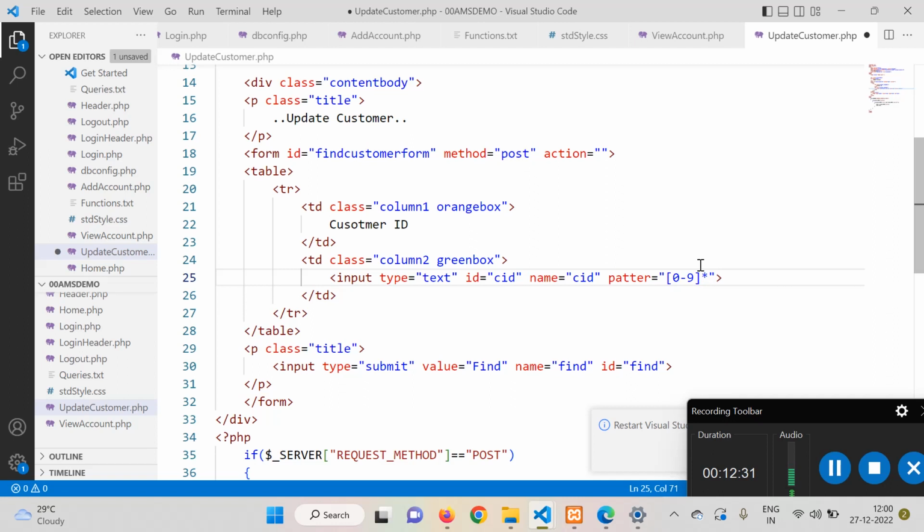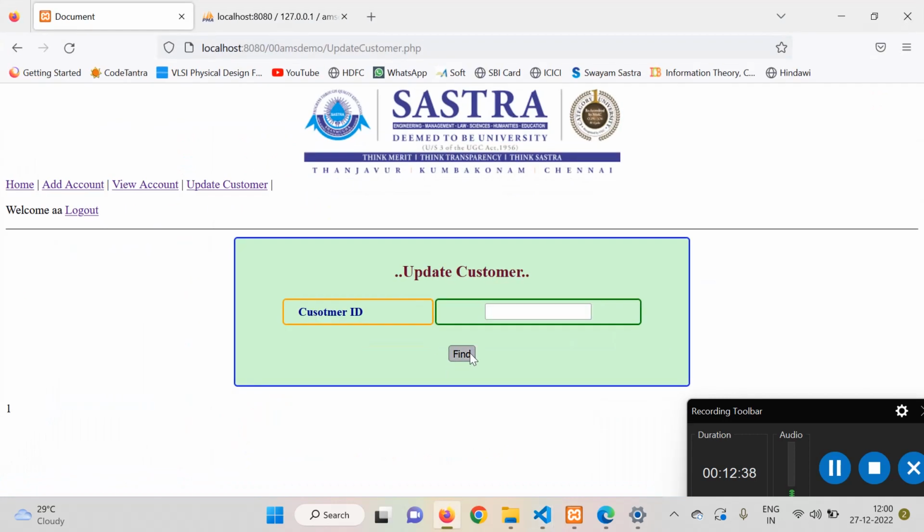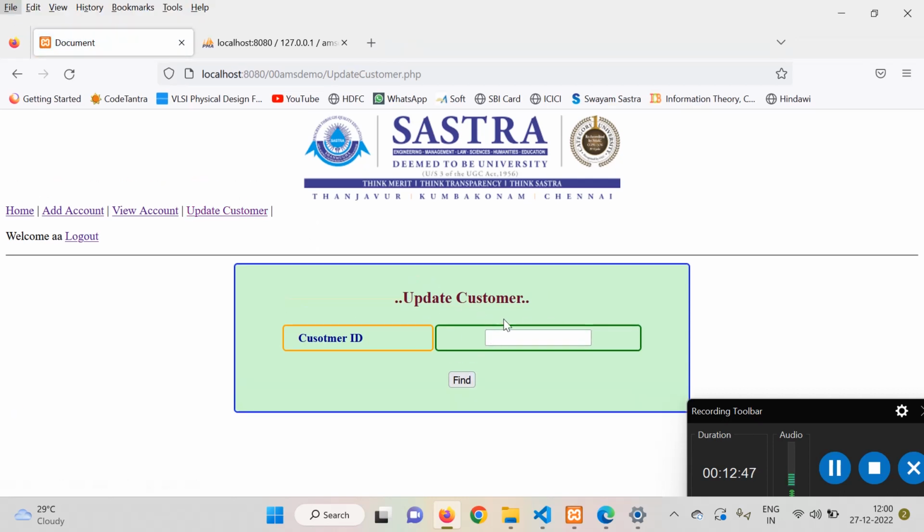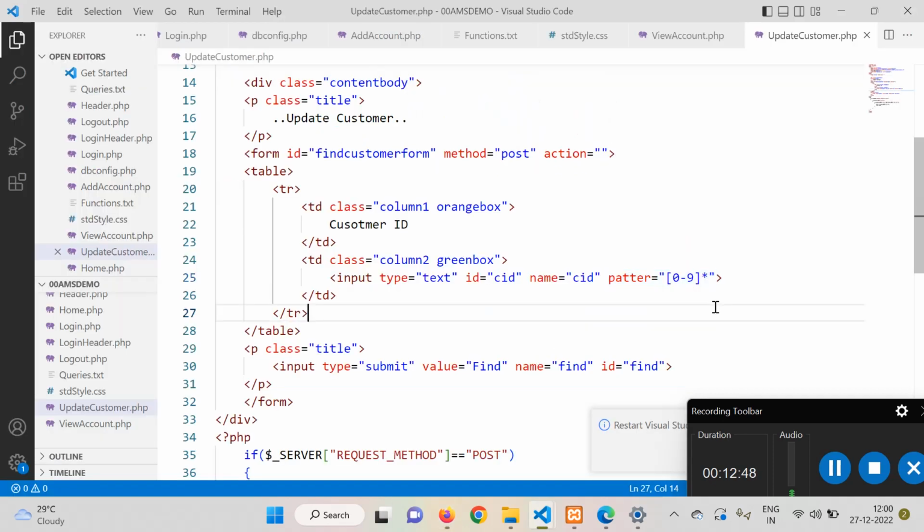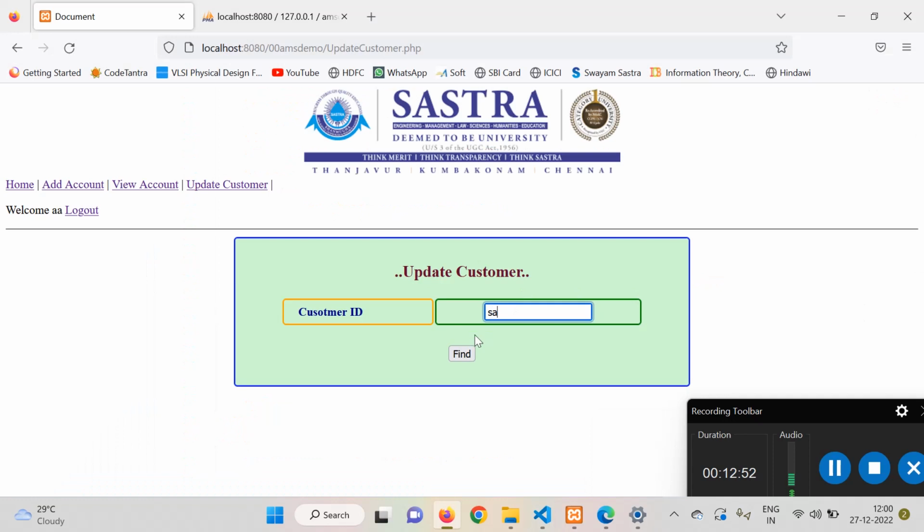It means that the input should be in this same pattern, so it will be checked on the client side itself. So if I click on the button and give something else, it is not refreshed. We have added 0 to 9 star, so only it will accept digits.